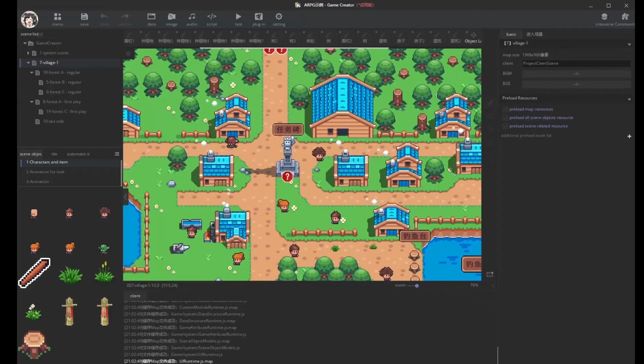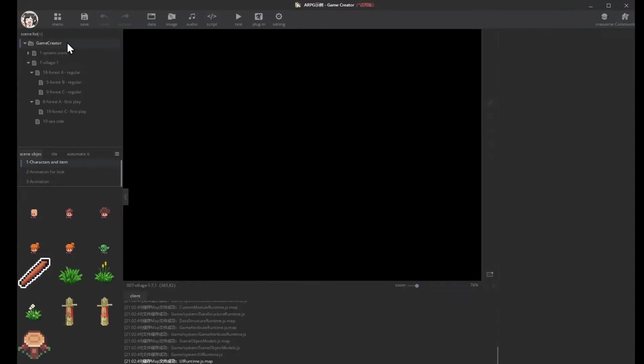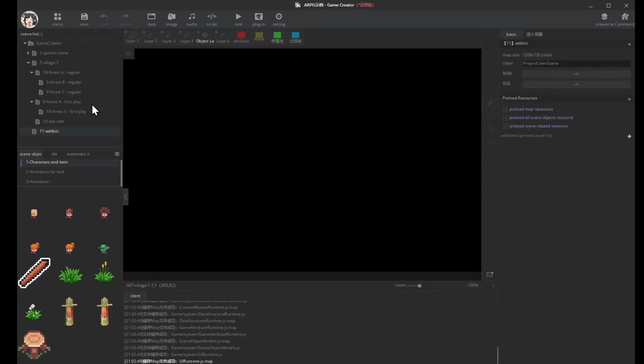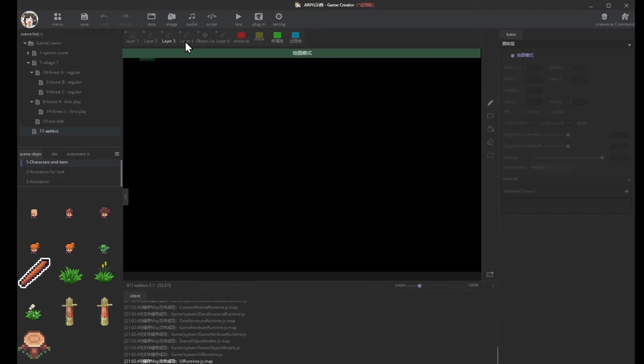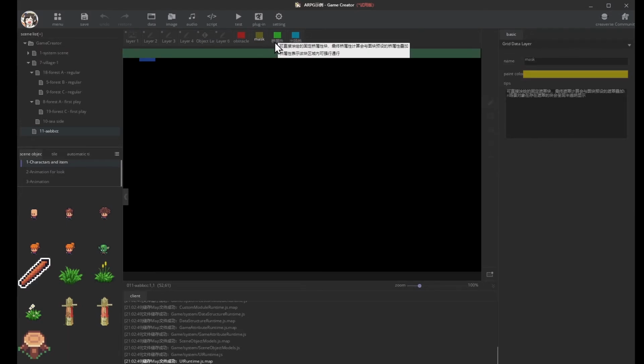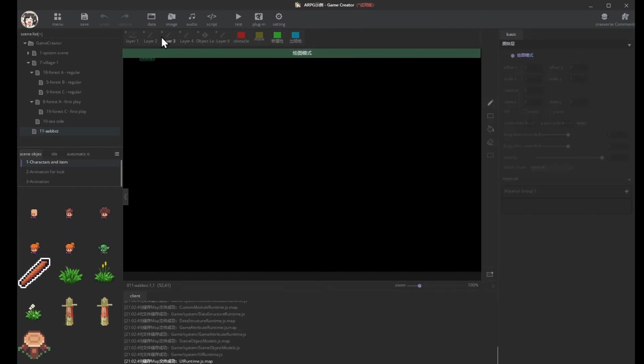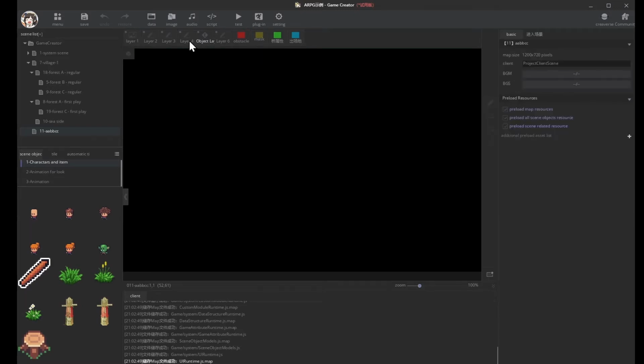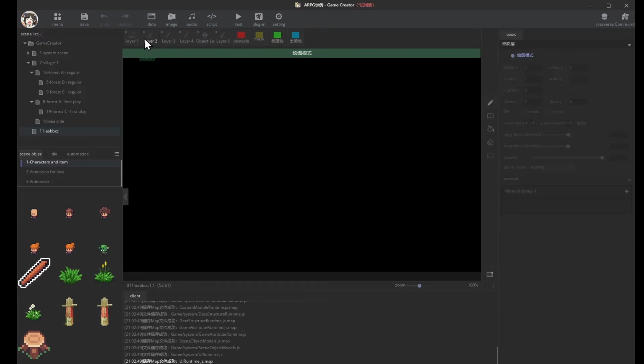And now I'm going to brief you on the drawing system of Game Creator. Let's go here and create a new scene. AABBCC, let's randomly name it. And you can figure out there's a layer 1, layer 2, and layer 3, and object layers and others, and obstacles, masks, and bridge, and appears. So this is pretty familiar, like Photoshop, this software has the layer concept.